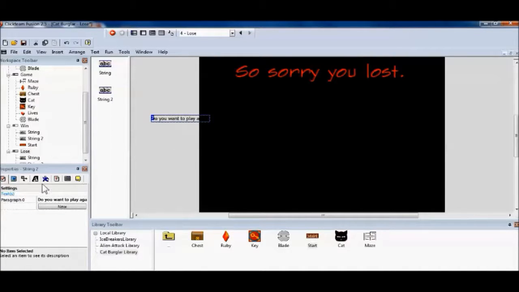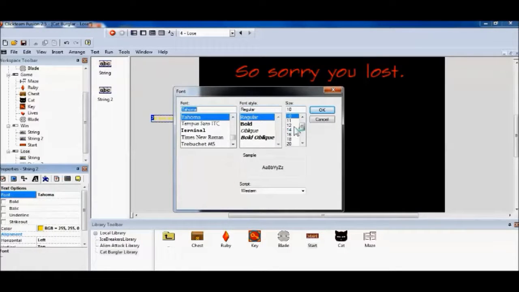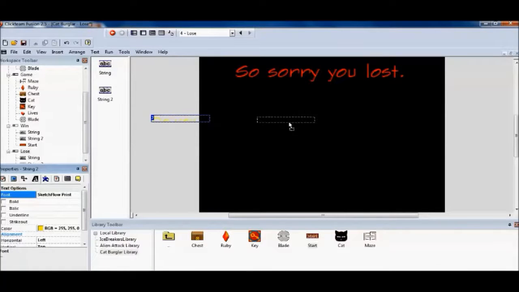And I change the color here. I'll put yellow this time. And I'll click Tahoma and I'll bump it up. And maybe go back to the same letter style. Go here, okay. I'll drag this up here and I'll stretch it out.